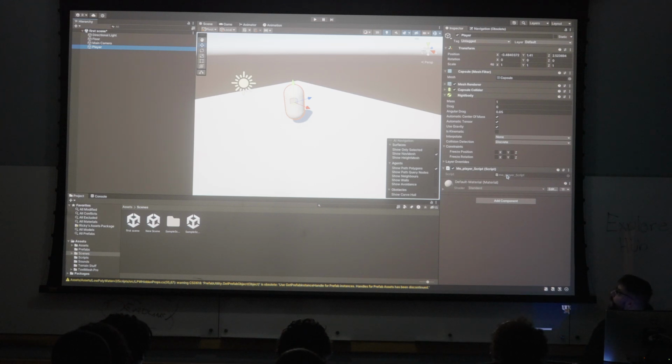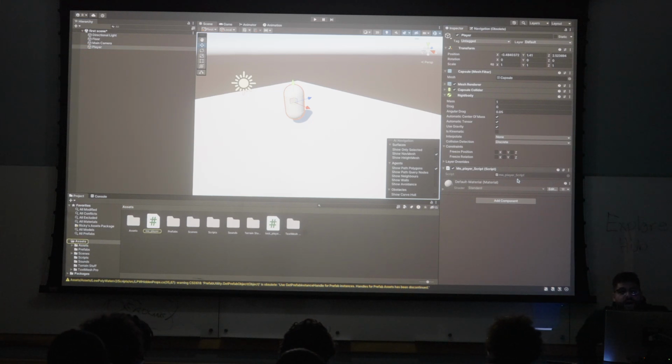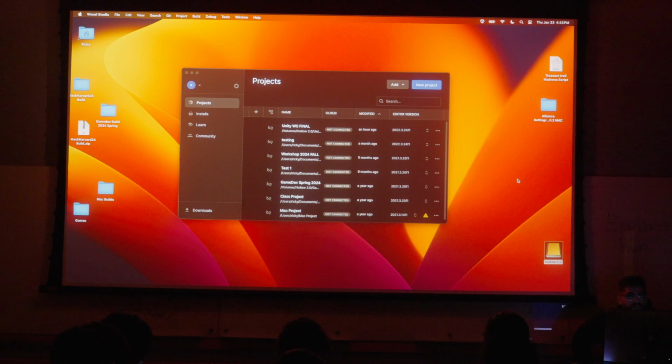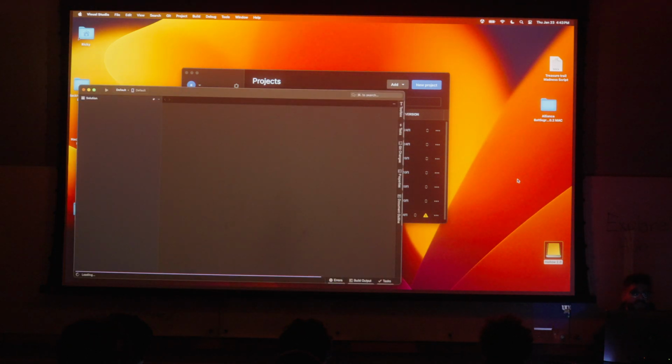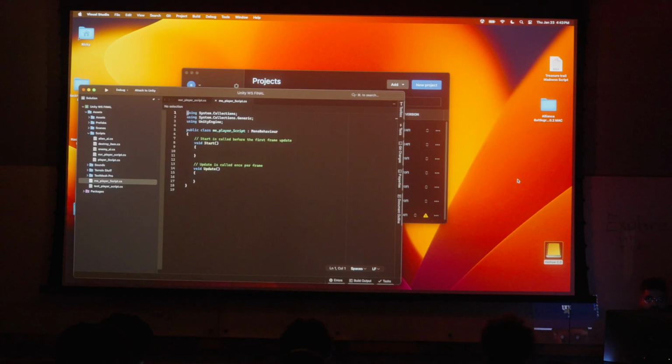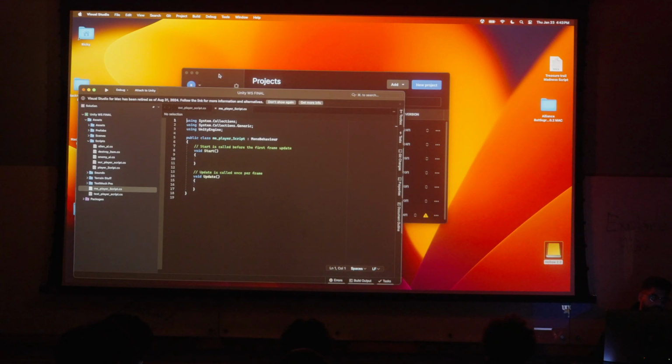You're gonna double click on this right here, and then it's gonna open your IDE. I strongly recommend using Visual Studio or VS Code for your IDE. I personally prefer Visual Studio, but you could go either way. The original Unity IDE, I don't quite remember what it was called, but I don't like it, so just as a heads up.